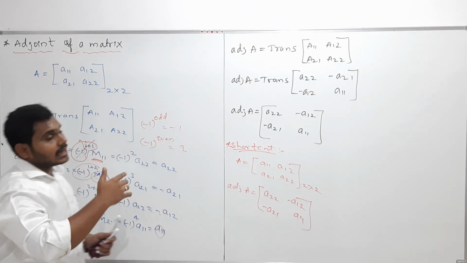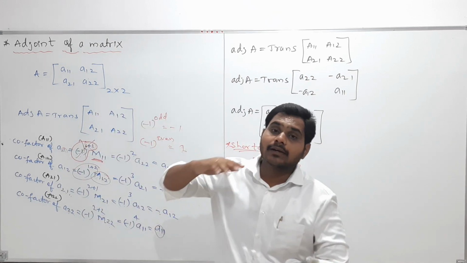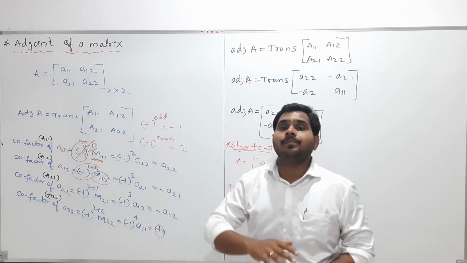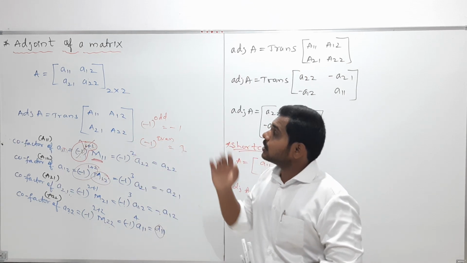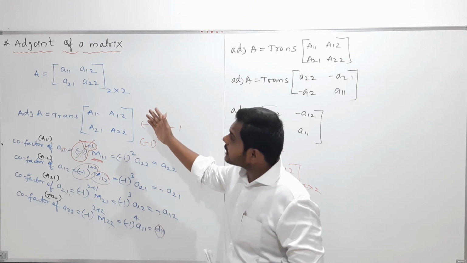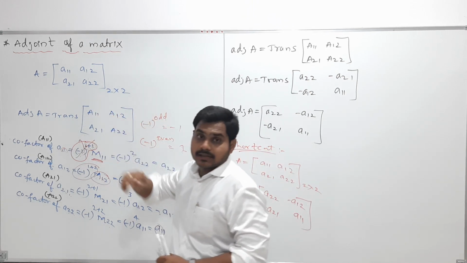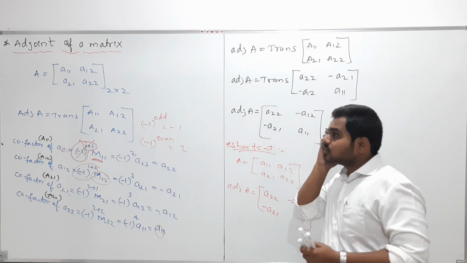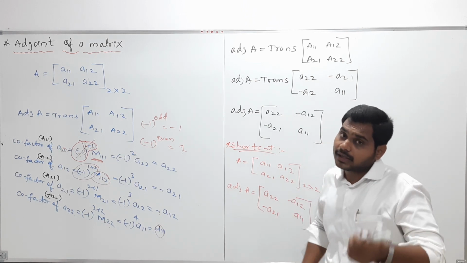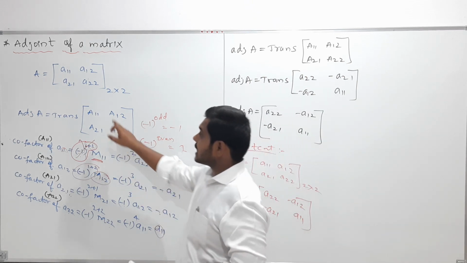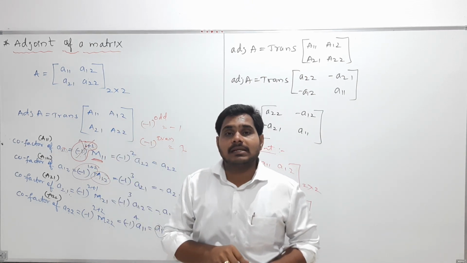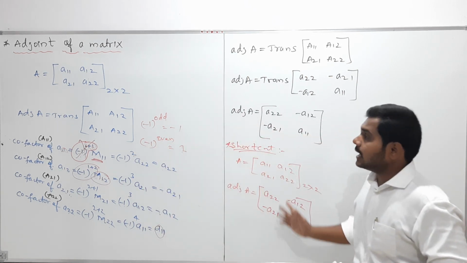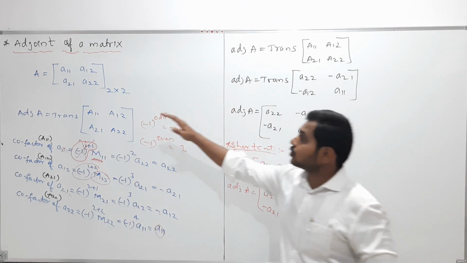So this is all about the adjoint of a matrix, how to calculate the adjoint of a matrix if the given matrix is of the order 2 cross 2. And please remember, the adjoint can be calculated only for matrices. Clear? In some textbooks, they give you a determinant and ask you to find the adjoint. It's not possible. The adjoint can be calculated only if they are given to you as matrices. So this is all about the matrix of the order 2 cross 2.